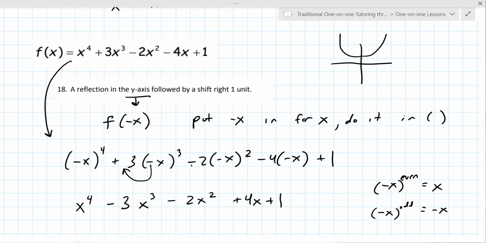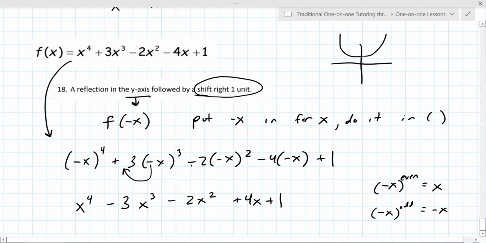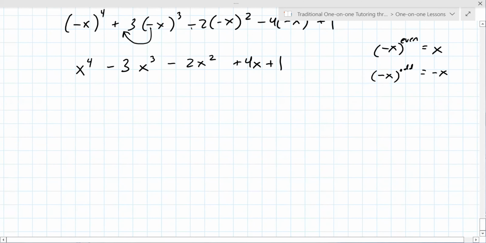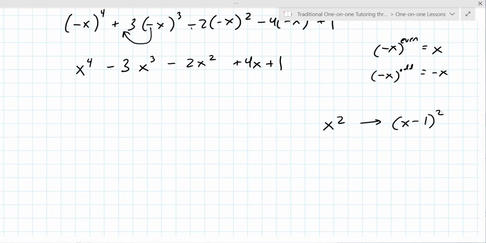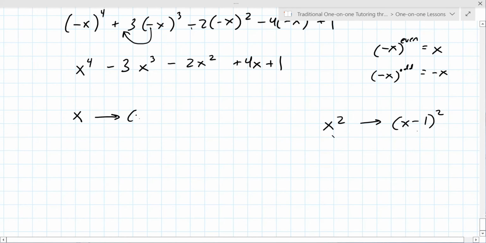Any questions on that? I think we've got another lesson in it, so we can definitely go through it again. The shift right one unit, I'm surprised that your instructor is asking you to do this, but it's worth us taking a look at. So if you go back to a parabola, if you want to shift it right, it's actually x minus 1 squared. You got to remember, was it minus, plus? If you got a calculator, you could graph x squared and x minus 1 squared and see if it actually moves it right. So in terms of what you do, every x goes to x minus 1.